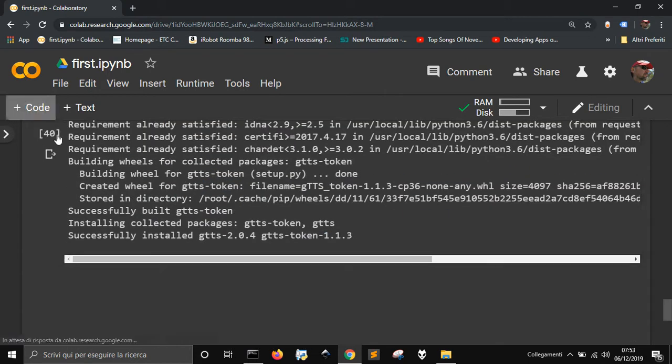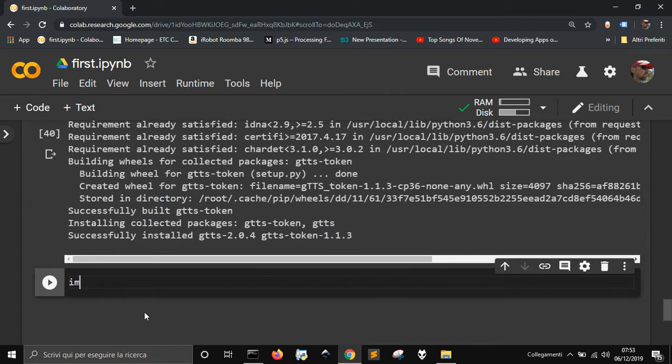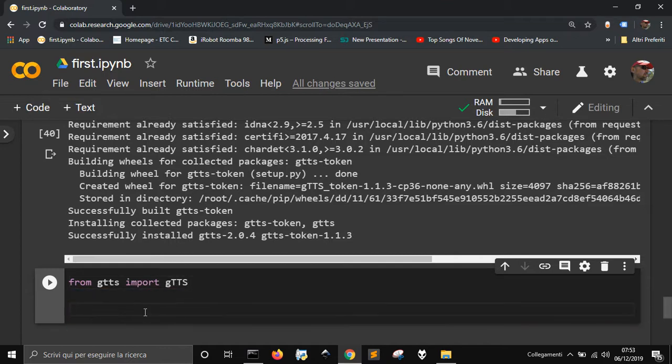And now let's go into another cell. Let's do from gtts import gTTS class, and then speak equals gTTS, hello world, and let's do it in English.